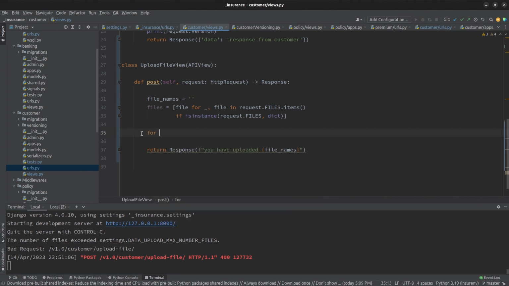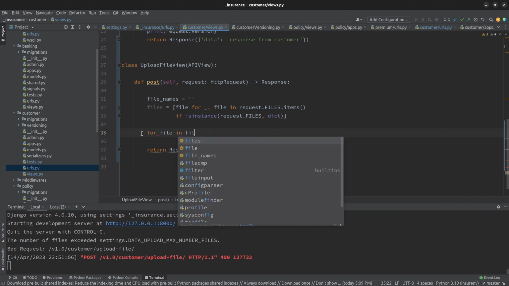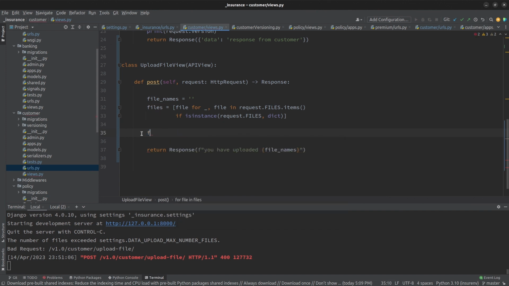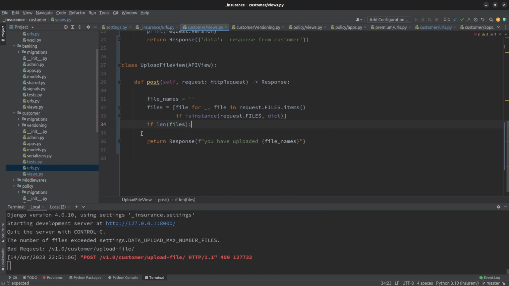For file in files, if the length of the file we upload, this is the way it can be handled without the DATA_UPLOAD_MAX_NUMBER_FILES.